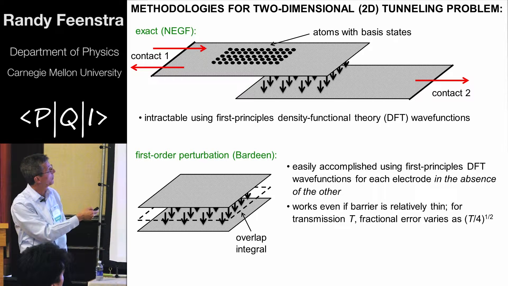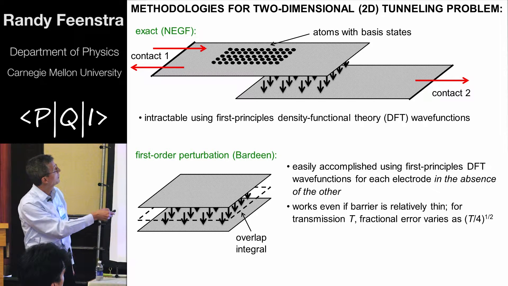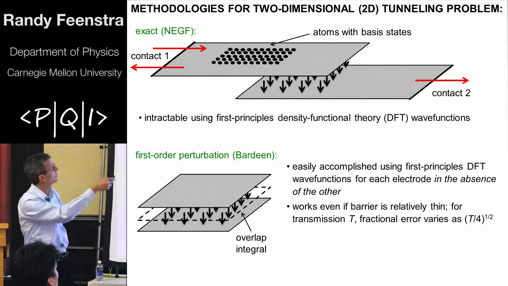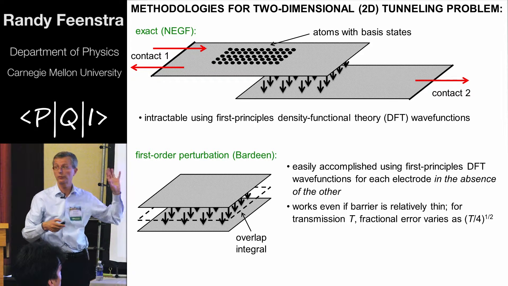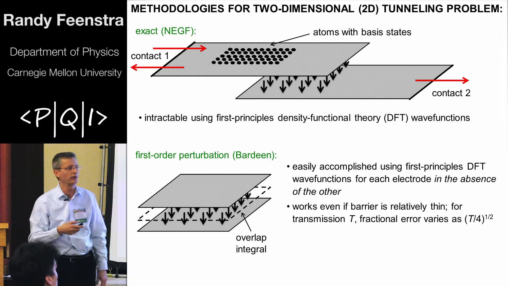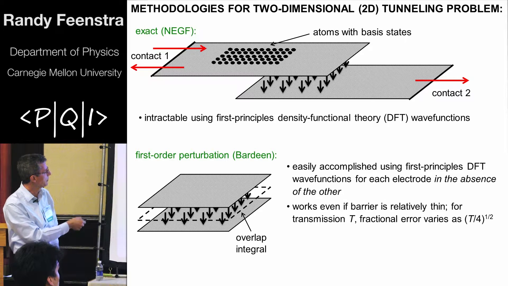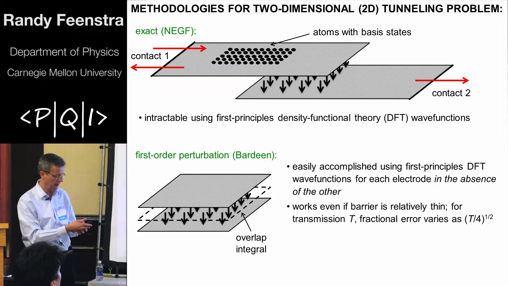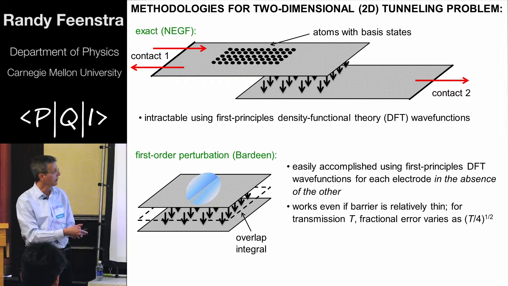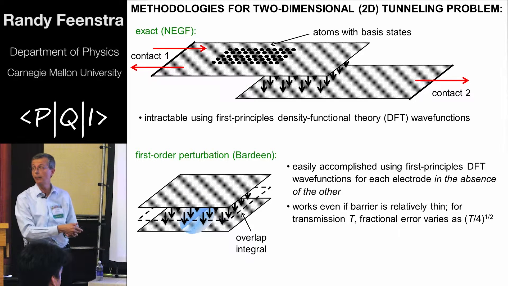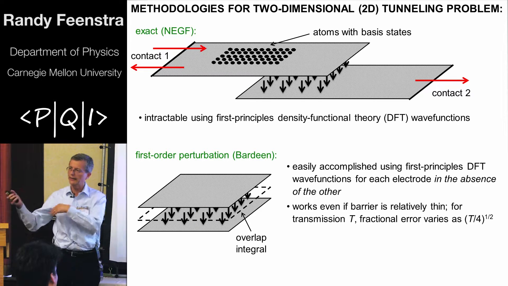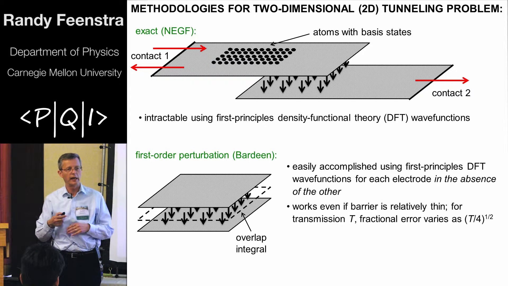It turns out to be a difficult thing to describe theoretically. This problem has a small periodicity in one direction but very large periodicity in the others, and to do this with first-principles density functional wave functions is intractable if you want to do hundreds of cases across many materials. There's a simpler way that my group has been using — just using first-order perturbation theory, the Bardeen method. In that case we only need to know the wave function in the top material without the bottom one, or vice versa, then compute an overlap integral to get currents.